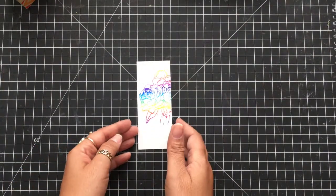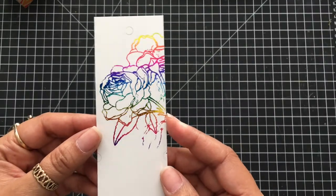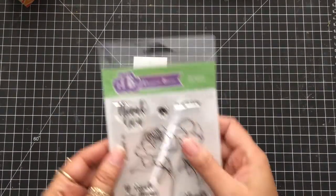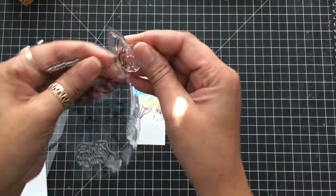So let me go ahead and make some room, and we're going to put on a sentiment, but I just got to keep showing that. I think that is absolutely gorgeous. All right, let me stop. I'm going to go ahead and grab the sentiment. I'm going to use that cute little thank you from the top.